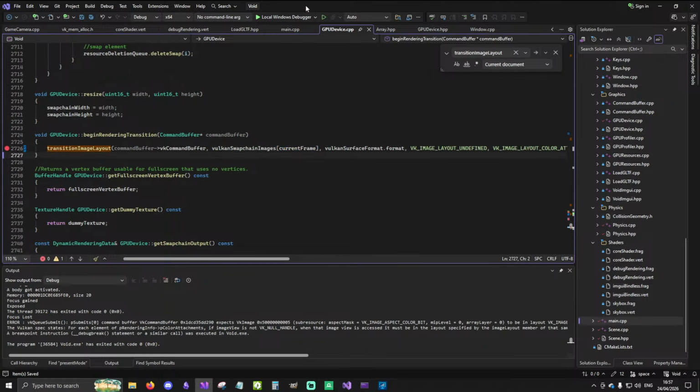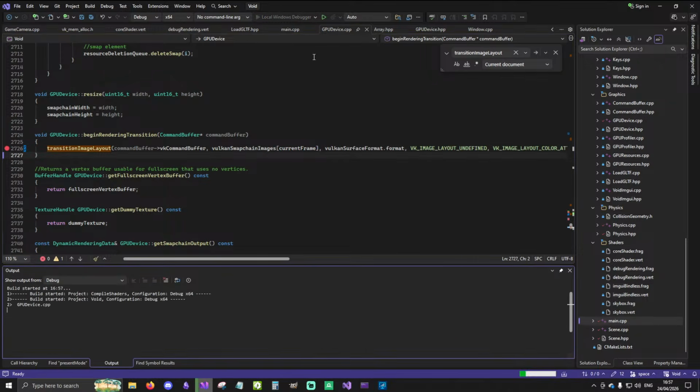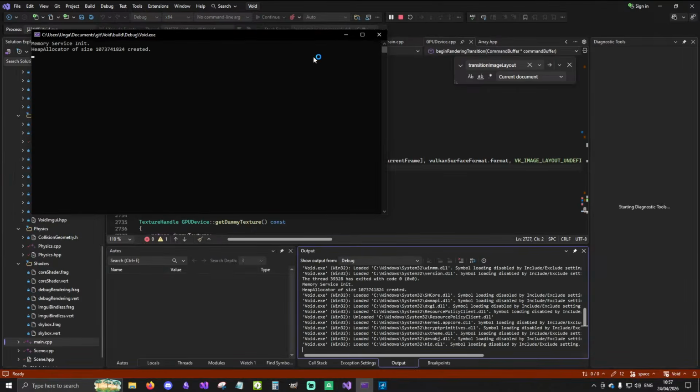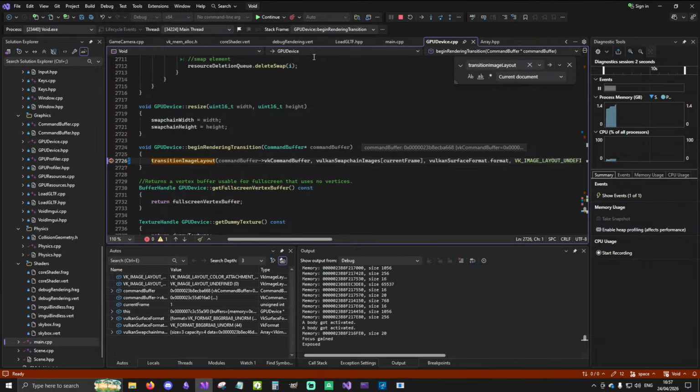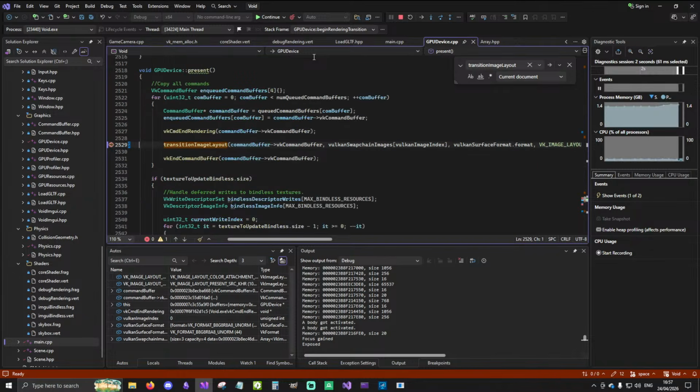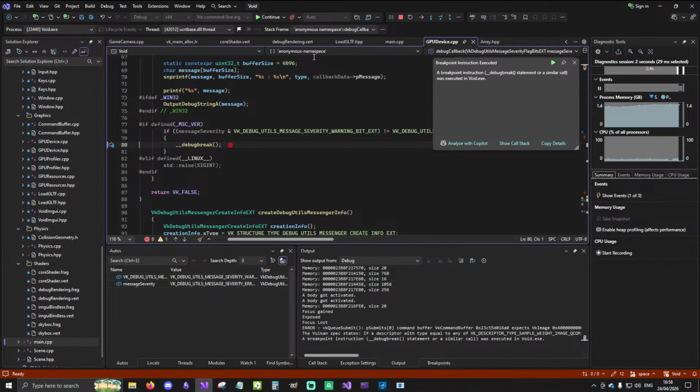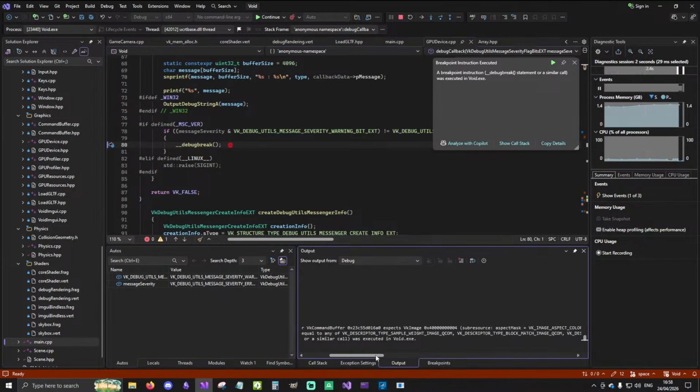I think I've already done this, but I can't remember. Read the implicit synchronization section in the Vulkan spec again for more info. Will do. Yeah. Okay. Fair enough. That didn't work.